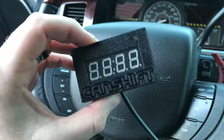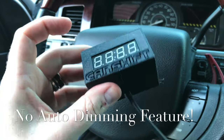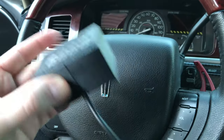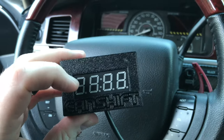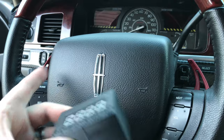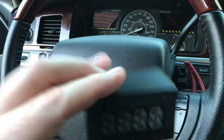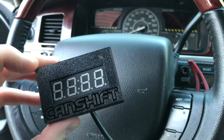The other thing that I wanted to mention is there's no feature for auto dimming, and it would be really awesome if it auto dimmed when you put your headlights on. That way you don't have to sit there and adjust with the paddles while you're in park. You can control the dimming of it, but it would be cool if it did it on its own.